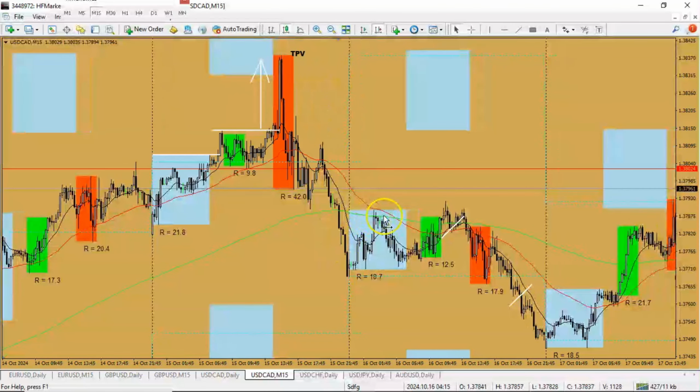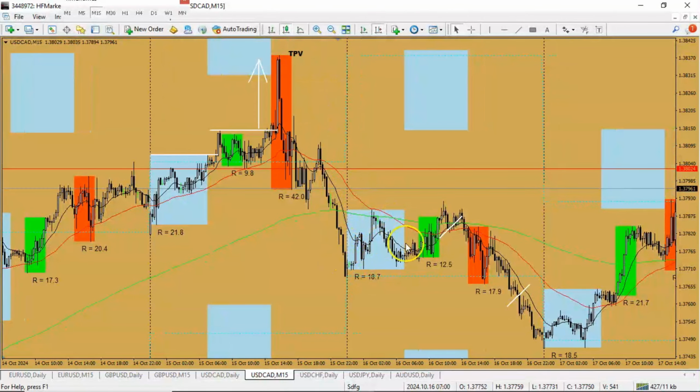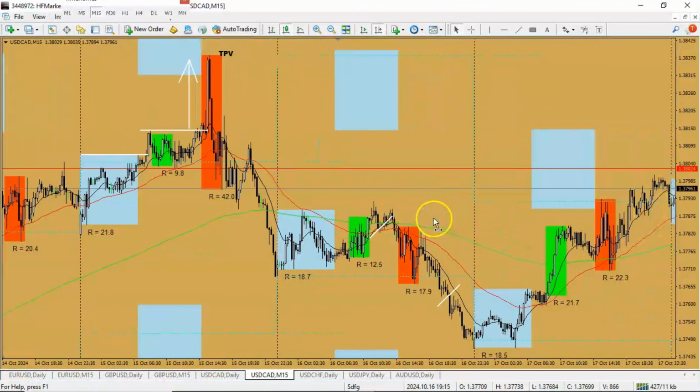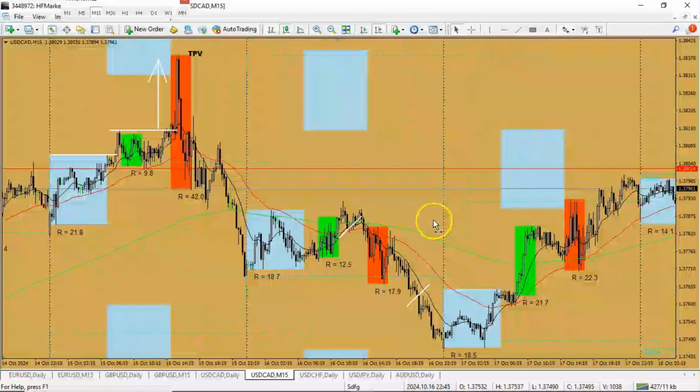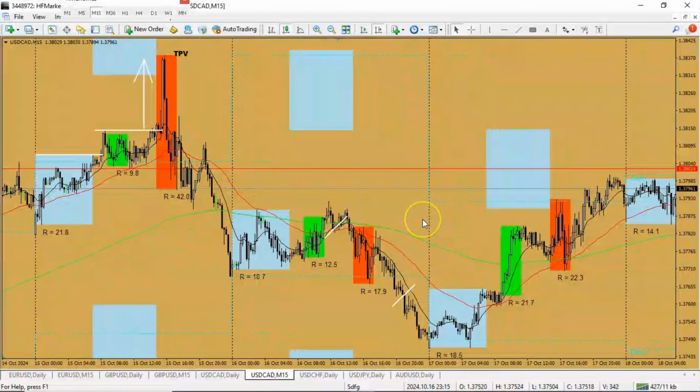And once this day ended, I already knew that okay, I am going to look for sell trade opportunities, which I got a trade over here when price was triggering the pending orders above the Asian range. I took it as a sell position. And that's all I had for this past week.